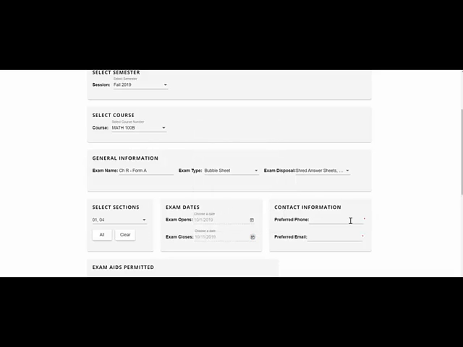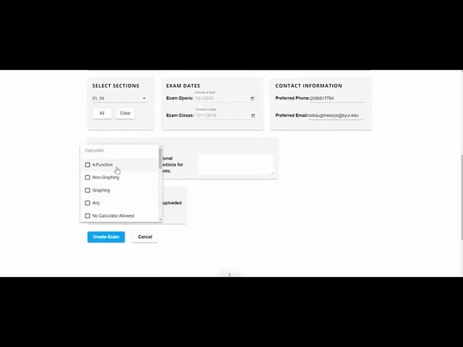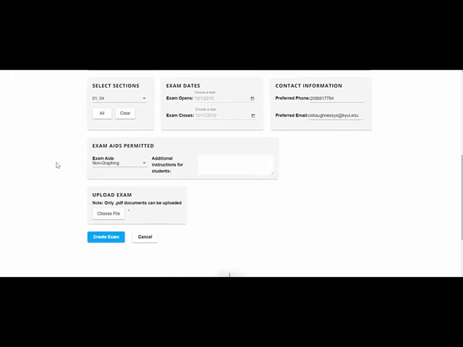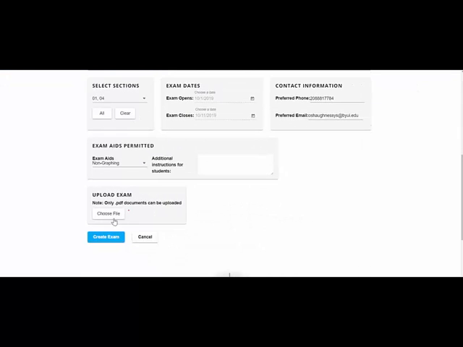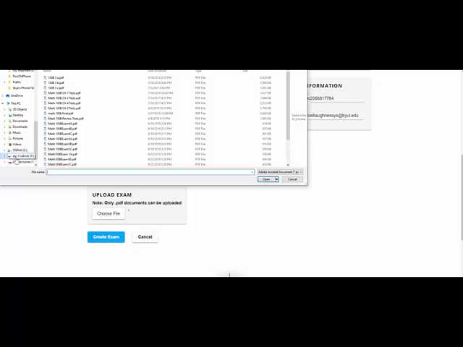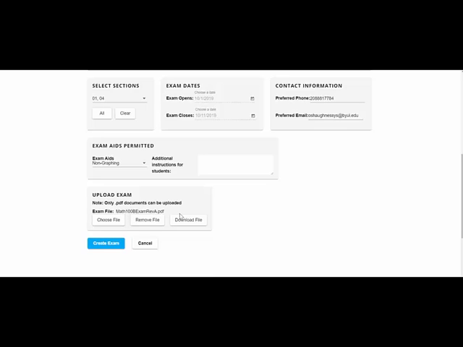Perfect. You'll want to type in your phone number and your email address. Make sure to select exam aids to allow a non-graphing calculator. And then you're going to have to upload the PDF. So this is Form A, so I'm going to make sure to upload the Form A PDF. You can find our tests under the ASC drive. If you need more directions on how to find that, just let me know. I'm going to click on the Form A for the Chapter R test, and then you can push Create Exam.